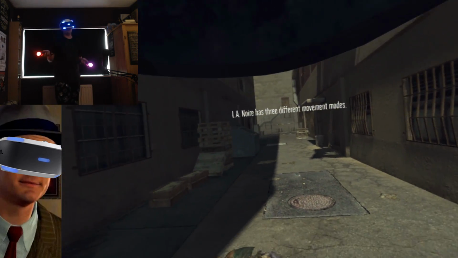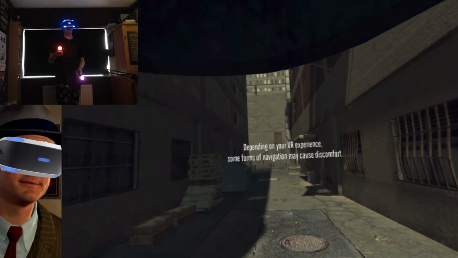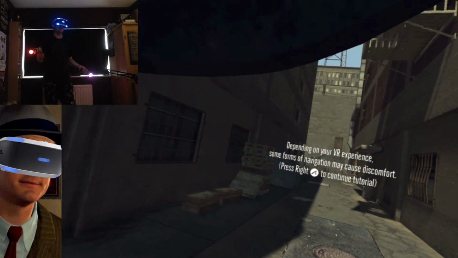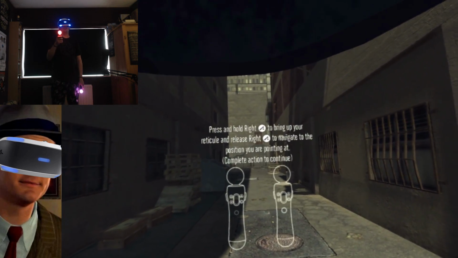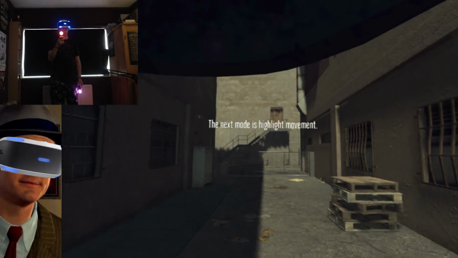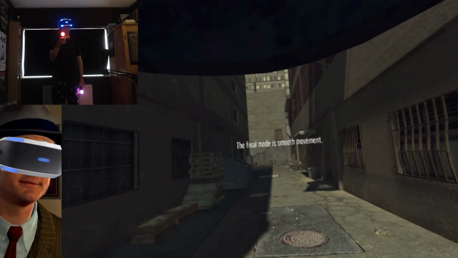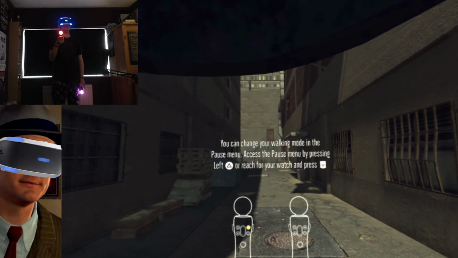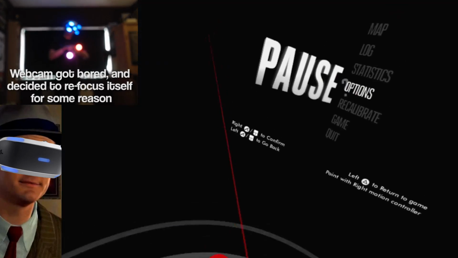Okay, so there's different movement modes because motion sickness is a problem with VR. I think I'm getting used to it. It's one of those things where you just have to get your sea legs by playing it a bunch. You can navigate using your reticule, or highlight movement, where you just select highlights. Or smooth movement. You can change your walking mode in the pause menu.